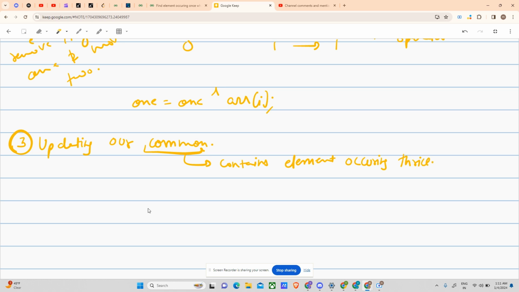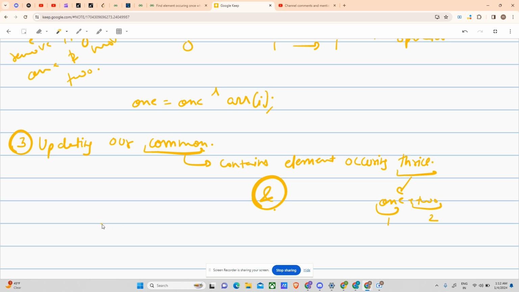We have to handle occurring thrice. Can I say occurring thrice means ones plus twos? Because twos said 2 times, ones said 1 time, so 1 plus 2 gives 3. So if we take an AND of ones and twos, we will get the common set bits.